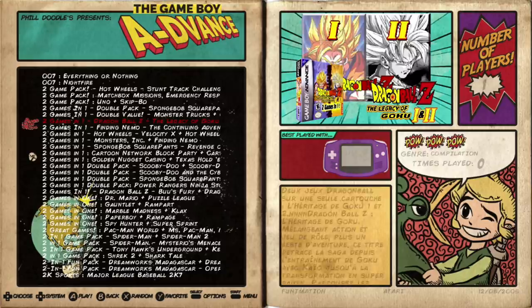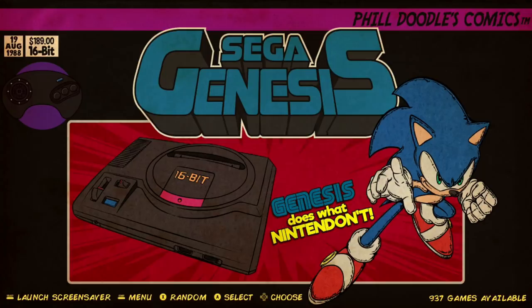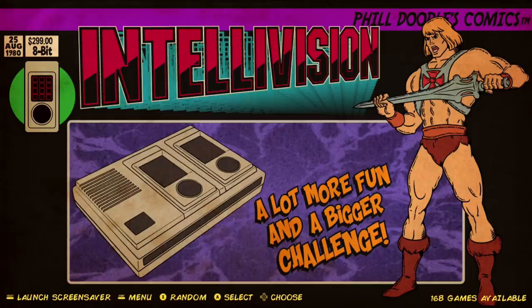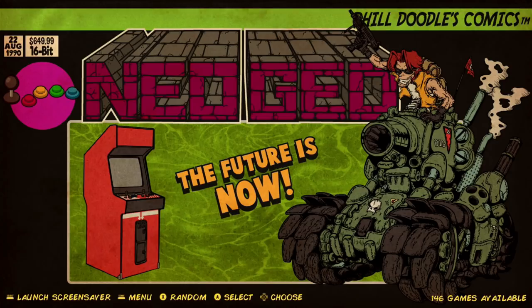Very nicely done. I really dig the way this looks. Game Boy Color, thumb magnet, get into it. 605 games, a lot of cool games for the Game Boy Color. Sega Genesis, Genesis does what Nintendo don't. I always like this artwork right here. 937 games. Sega CD, 168. Sega Master System, now there are no limits, 358. Just look at this artwork. This is beautiful stuff, in my opinion.